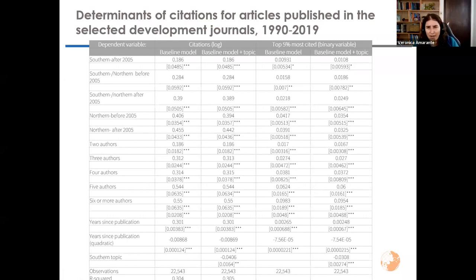This is not included in the joint paper that we wrote and that I basically presented. This is from another paper, but I thought it was interesting to show that when you consider the citations per article, let's concentrate on the first two columns of this chart, and you consider the determinants of the factors that are related to the citations that each article gets. What we try to look at is the origin of the researchers, and the omitted category here is articles written by Southern researchers before 2005, because as we were looking at that graph that I showed before, we said, well, here is a change, and we wanted to reflect it.